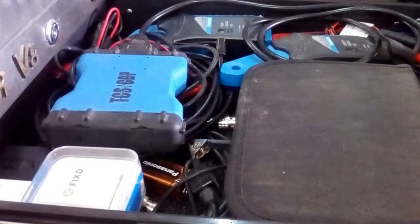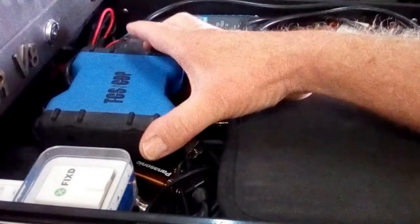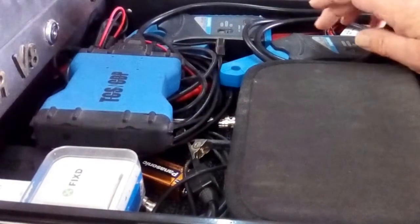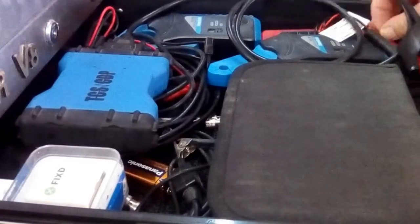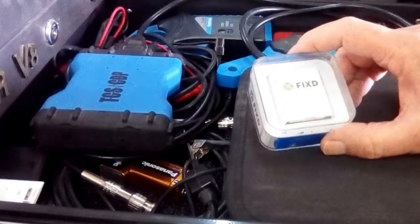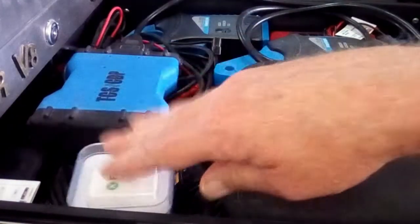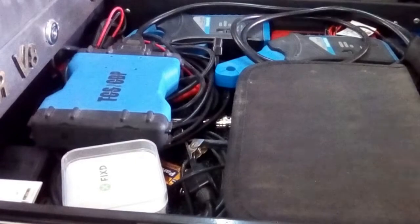The top middle drawer has diagnostic equipment: a quick scanner, TCS for my laptop, two Antec amp clamps, and a small battery tester. I also have this little device which works with a mobile phone — I don't use it a lot because I don't have good Wi-Fi here in the workshop.